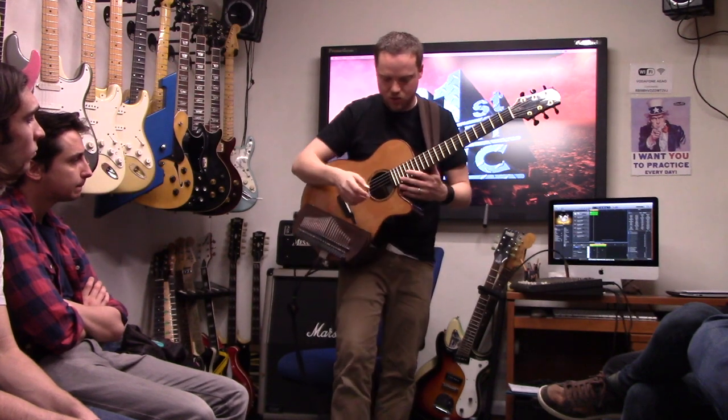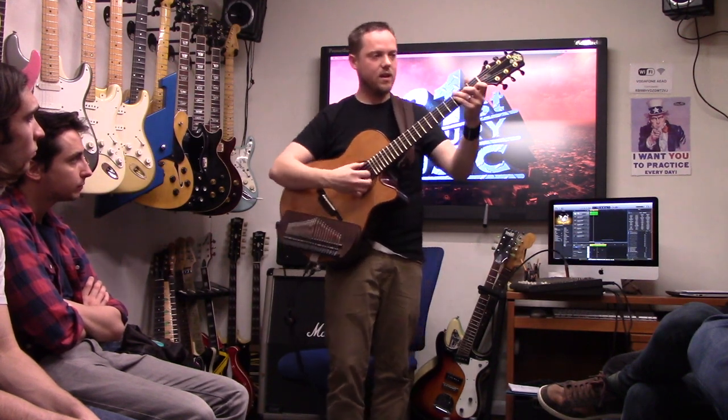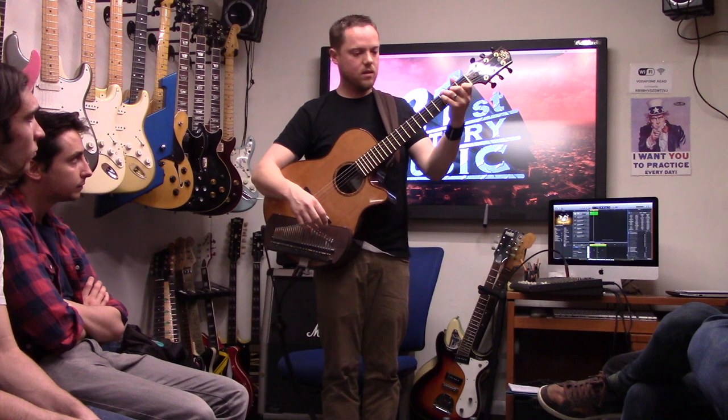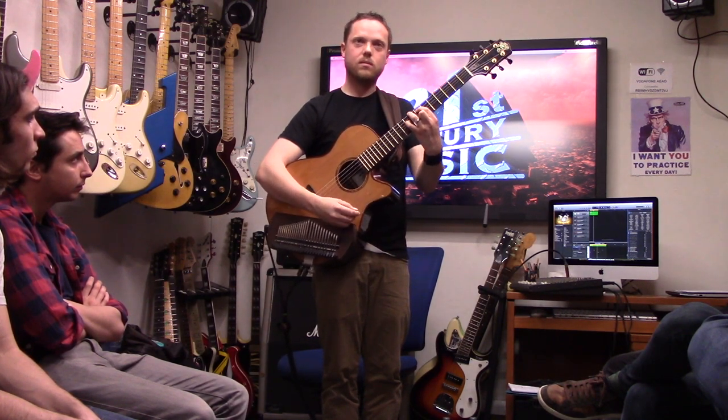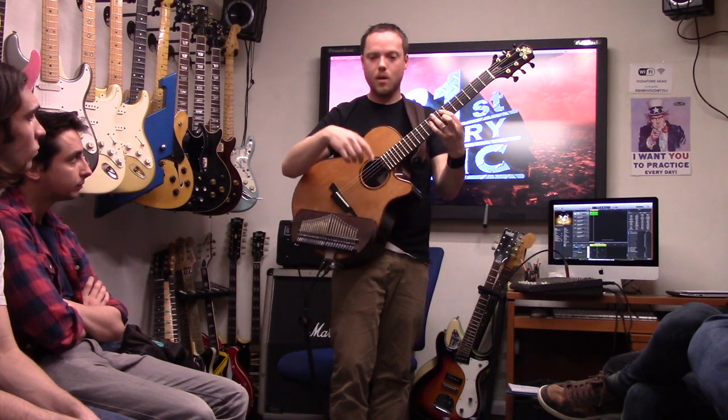A lot of times with an open tuning, you can get these really big sounding chords. Sometimes I try to do that with just standard tuning. So for instance, instead of a regular C, I have a version of a C that sounds almost like an alternate tuning. So sometimes I'll find a chord and then tune to that chord. Sometimes it's a melody and I tune to make that easier. Does that answer your question?